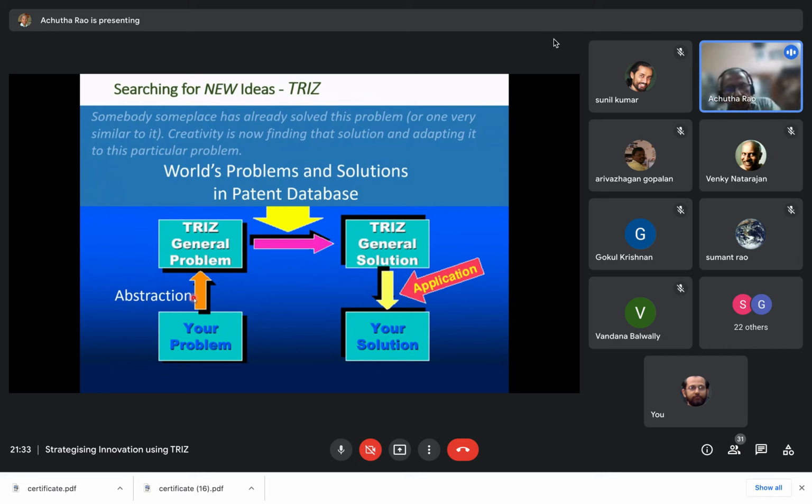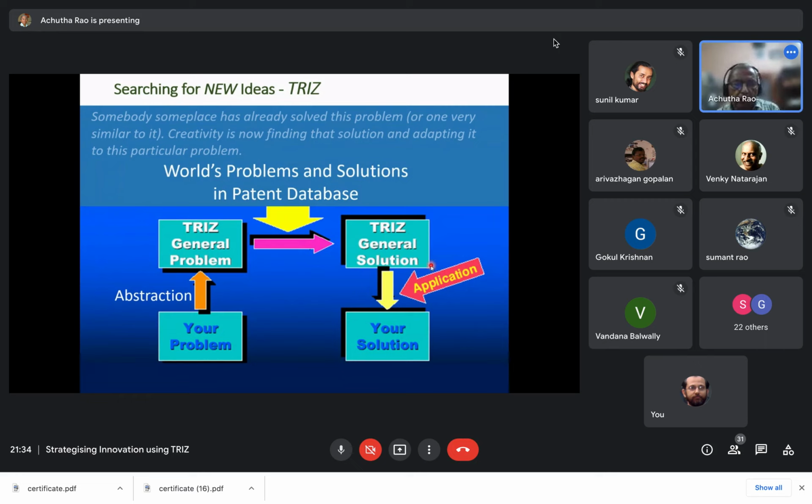So now, when I improve something, I define my problem in TRIZ terms. You require special training for it, but I'm just telling you the approach. Then I can look for the solution. It has been codified in TRIZ: this problem is of this nature. Then, based on the findings from the patents, it tells you to use this approach.